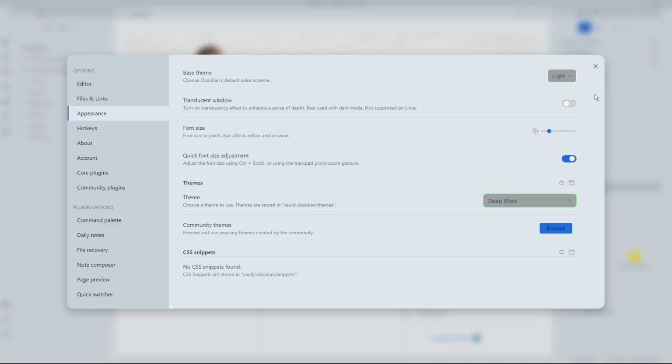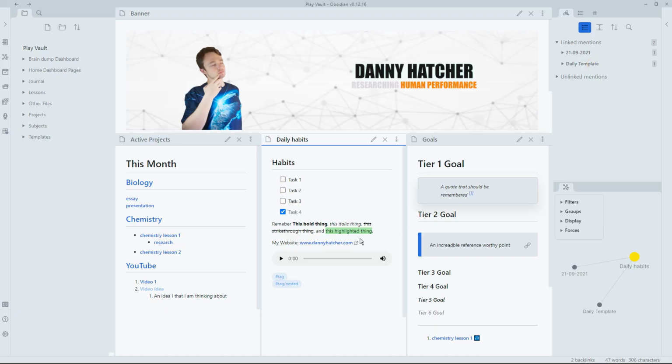Next theme. Deep work in light mode. I'm liking the fact that this has sort of got a blurred effect around the outside. I'm assuming that's going to be the same with the quick switcher. So we are currently in the light theme version. No hover in there. That's good. Very nice and clean. This makes it easy to see the line, which my theme doesn't do and some of the other themes didn't.